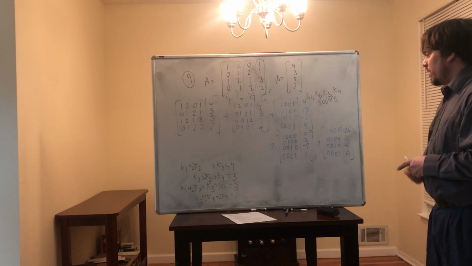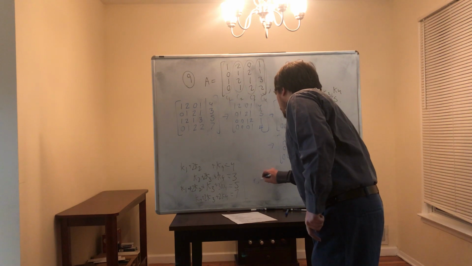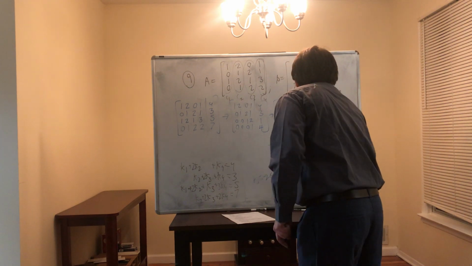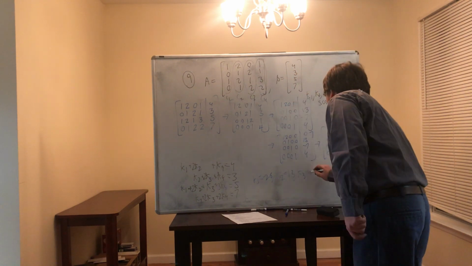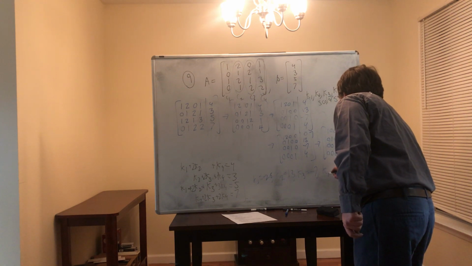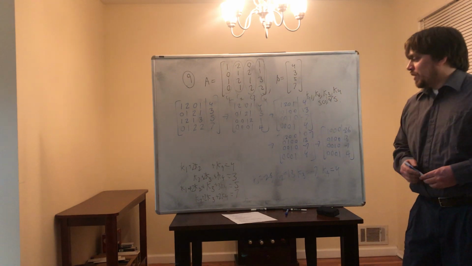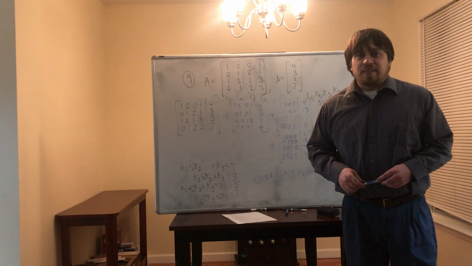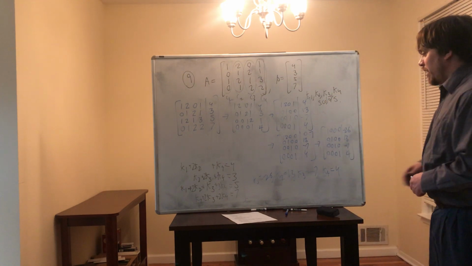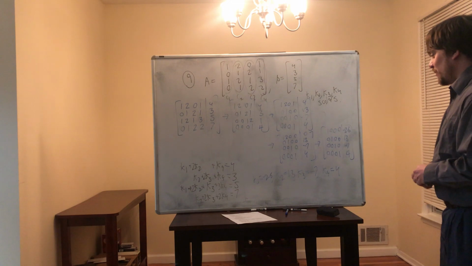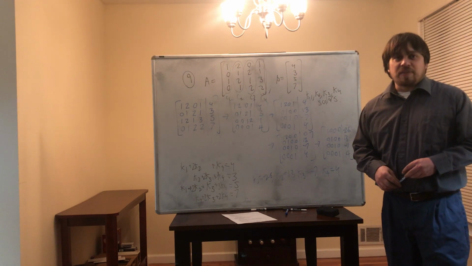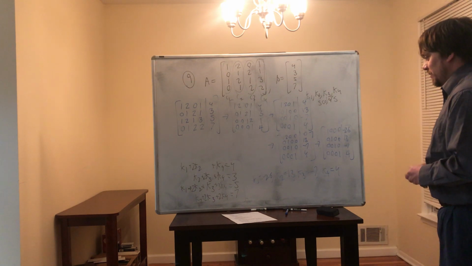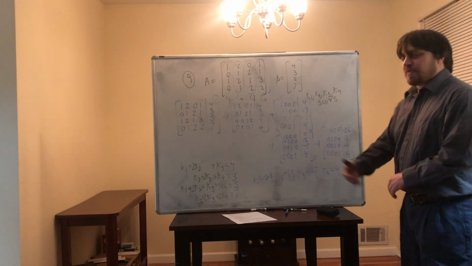And so the solution we get is K1 is negative 26, K2 is 13, K3 is equal to negative 7, and K4 is equal to 4. I don't think you can guess that. I think you need to solve it. So K1 is negative 26, K2 is 13, K3 is negative 7, and K4 is 4. If you can guess that, then you're going to have to tell me how you did that. Okay, so those are the values of K.